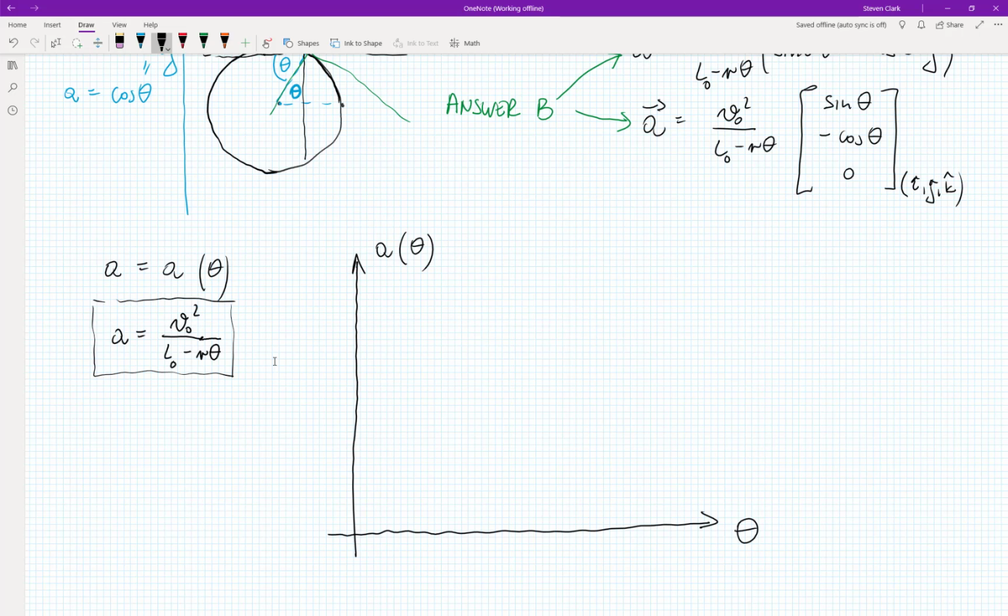So this is a hyperbolic function, yes? What value will it have for theta 0? Exactly, V naught squared over L0. And I think that somewhere here we will have an asymptote. Let's call it theta star, or theta heat, because this is where heat will occur. So at that theta, heat will occur.